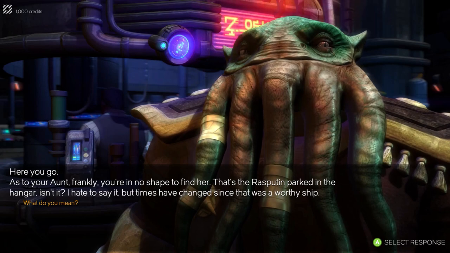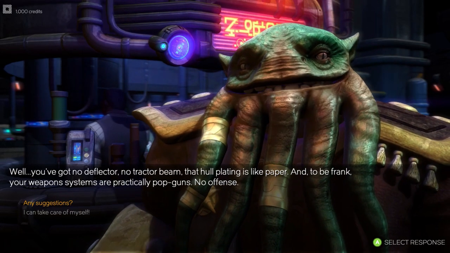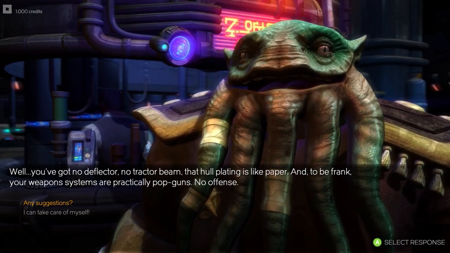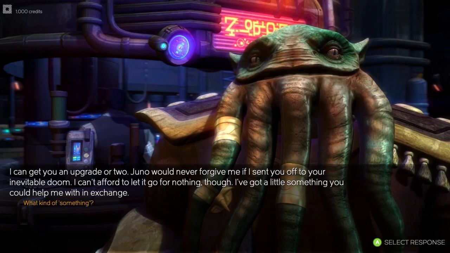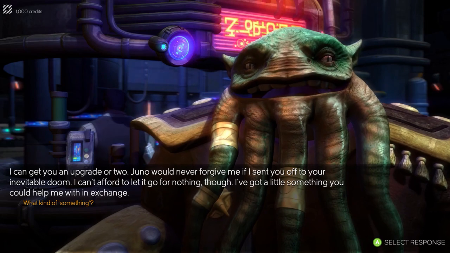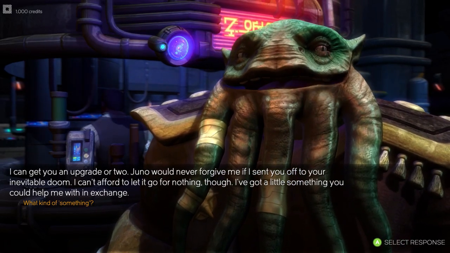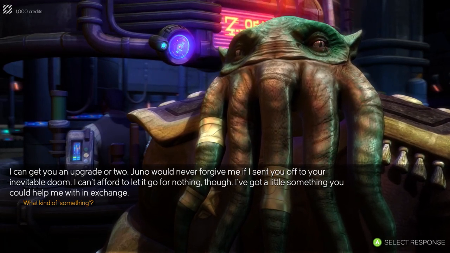I hate to say it, but times have changed since that was a worthy ship. What do you mean? Well, you've got no deflector, no tractor beam, the whole plating is like paper, and to be frank, your weapon systems are particularly pop guns, no offense. Well, any suggestions that you have to give me? I can get you an upgrade or two. Juno would never forgive me if I sent you off to your inevitable doom. I can't afford to let it go for nothing, though. I've got a little something you could help me with in exchange.